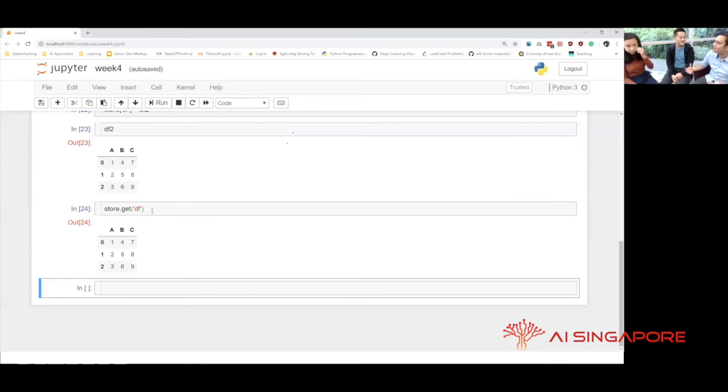So the good things about saving into pickles, feathers, or even HDF5 or some other formats is that they preserve your data types and the formats of the things that you're storing. So when you load it back, you get back the same state that you want it to be. It's not some other random format like CSV or a text file.